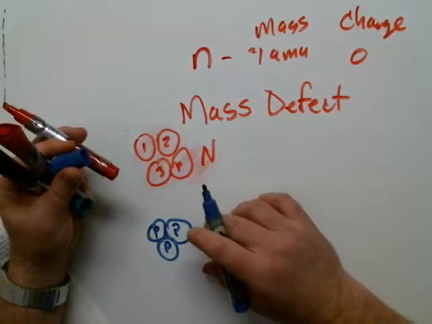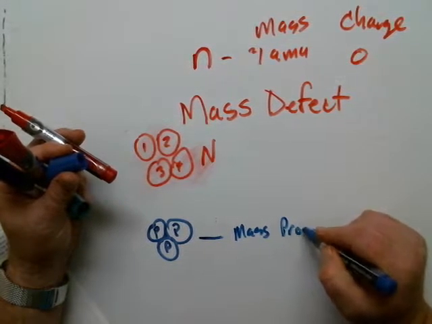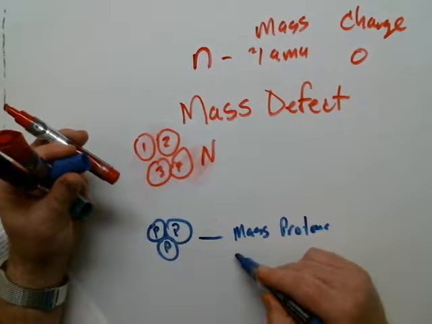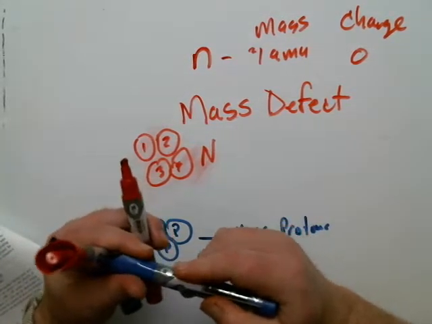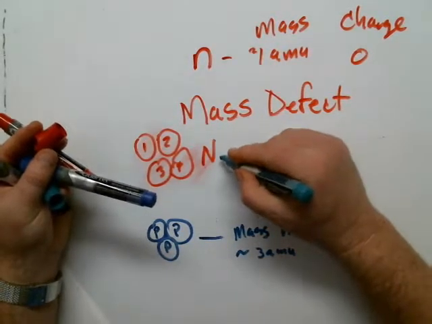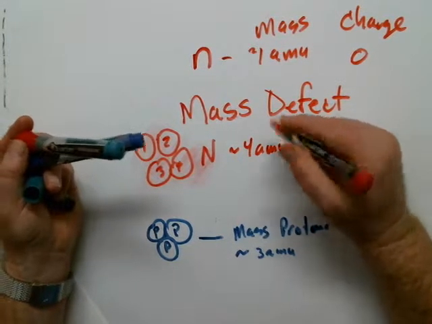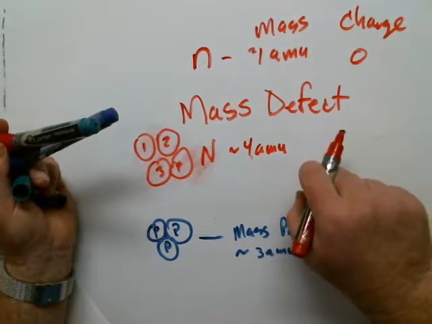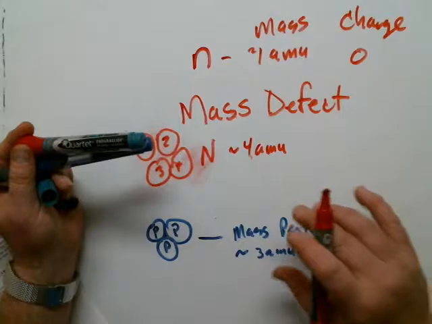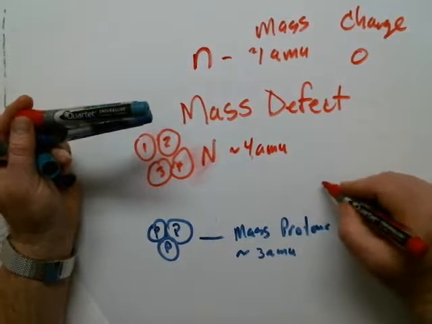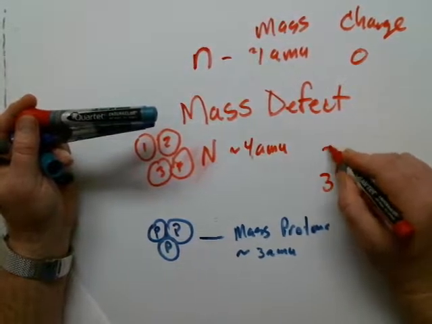Now I could go individually weigh the mass of these protons, and I know that I should come up with approximately 3 atomic mass units. And if I was to weigh the mass of these neutrons individually, I would come up with approximately 4 atomic mass units. You have to take this number really far out, way past the decimal point, to get this accurate. But I have 3 protons and 4 neutrons, and if I mashed them together into a nucleus, I would have lithium-7.